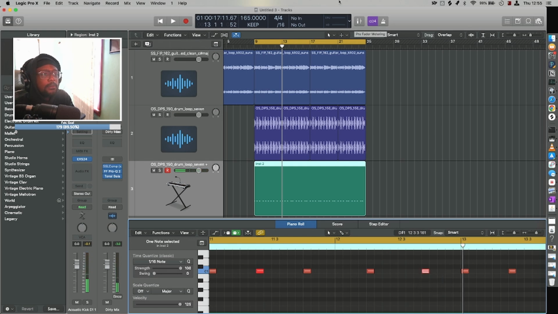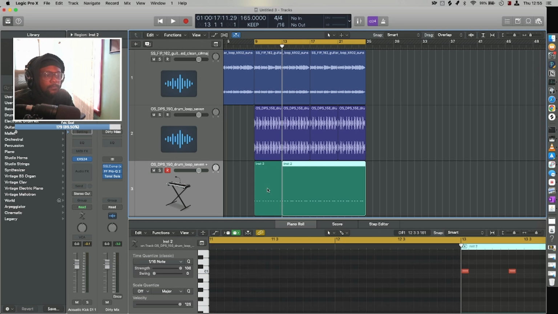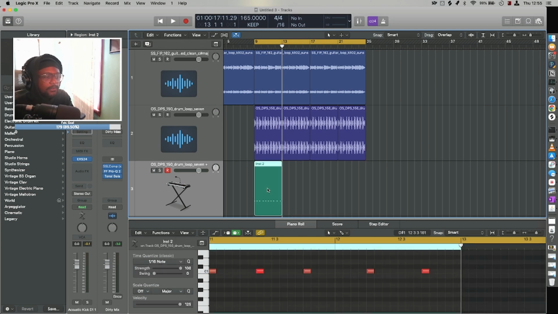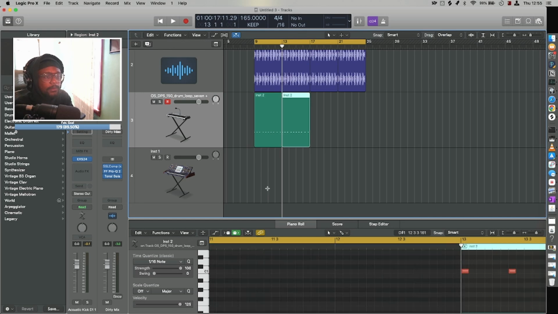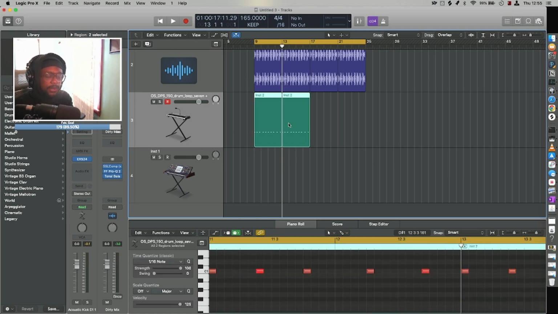I mean, this process is relatively straightforward. Because this is 8 bars, I want to make sure that it's a complete phrase.